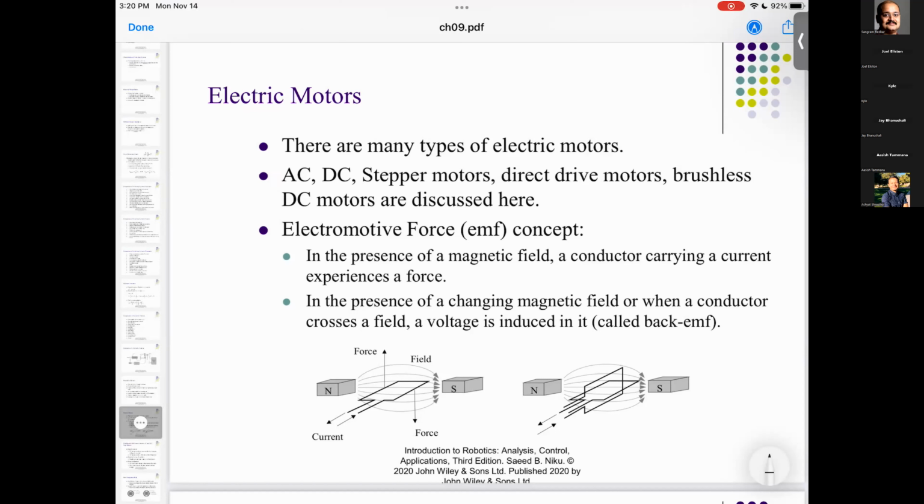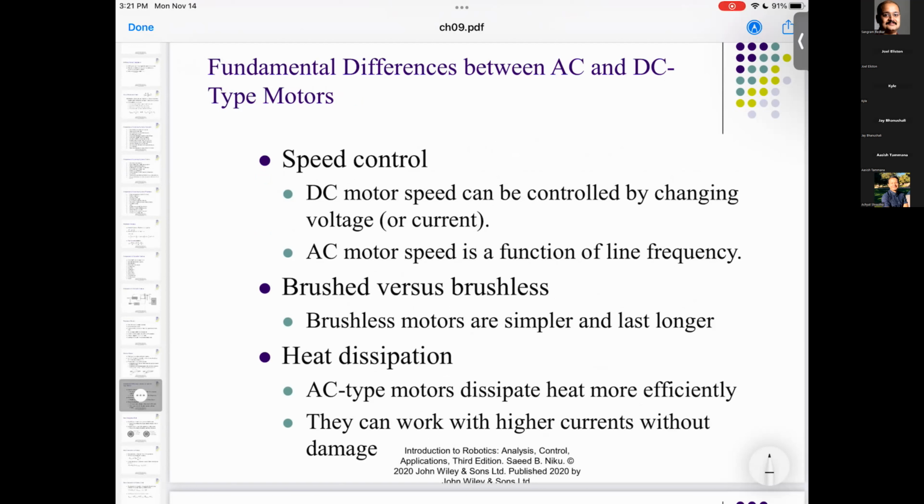The idea is you have something called the electromotive force. And the principle is very simple. If you have a current carrying conductor which is in a magnetic field, that conductor experiences a force. Now, if you look at the coil shown here, the picture is a rectangle. Once you pass the current, you have a force on the left hand side going in the upward direction, and a force on the right hand side going in the downward direction, and that will provide the torque. And once this coil is turned, the current direction must be reversed to continue to rotate the coil. That is called commutation. So you have commutator brushes that ensure the current direction is alternatingly changing, and that continues the DC motor to rotate.